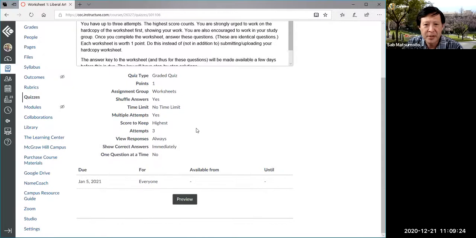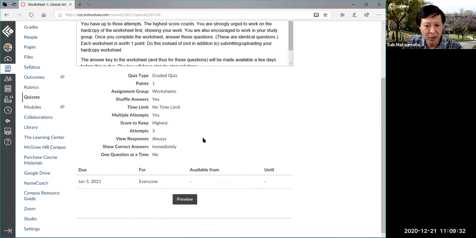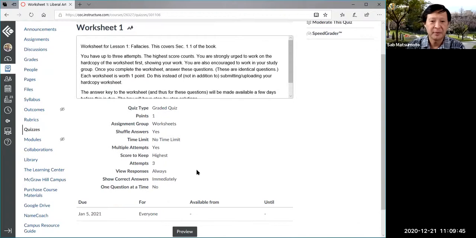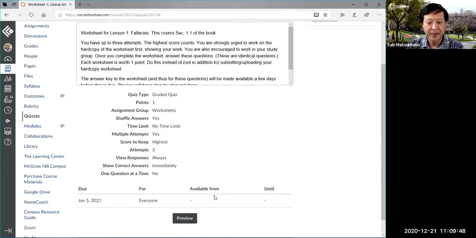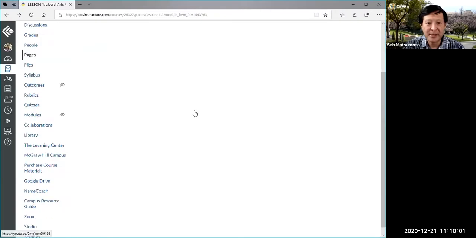All right? And the questions are very similar to, or almost identical to, sometimes exactly the same as the hard copy worksheet, all right? And so the reason I have you work on the hard copy of the worksheet first is so that you can think about these questions and you can write down the answers. So when you go into this online version, you can just fill in the blank or answer the questions very easily. All right. And so you take this and then you can finish that requirement. All right. So that is your online worksheet that exists for each lesson.